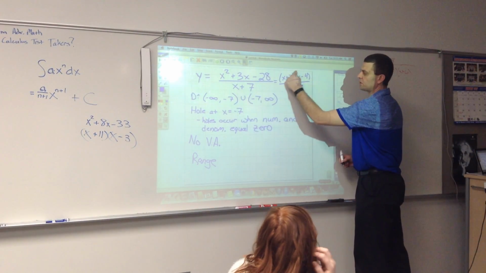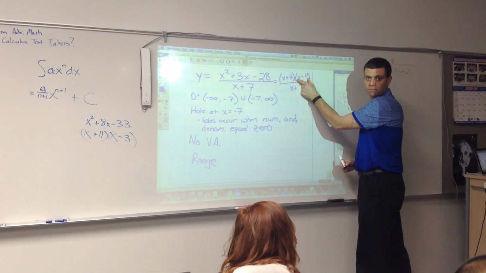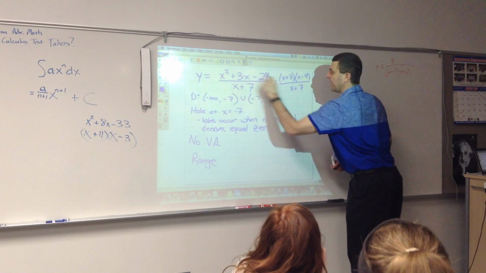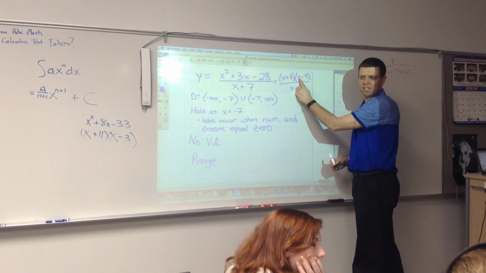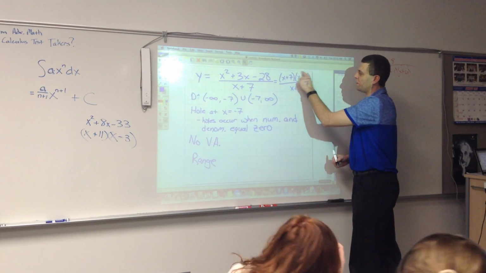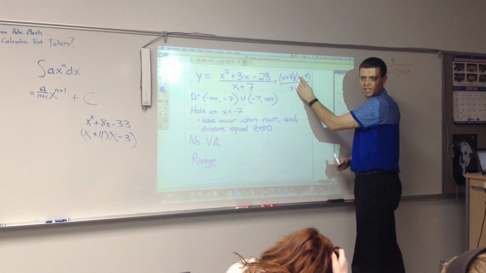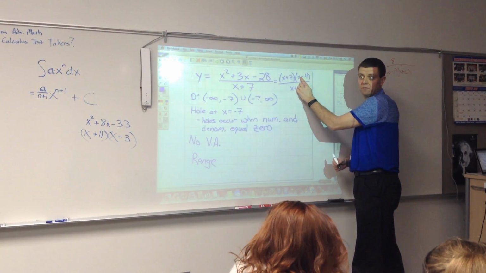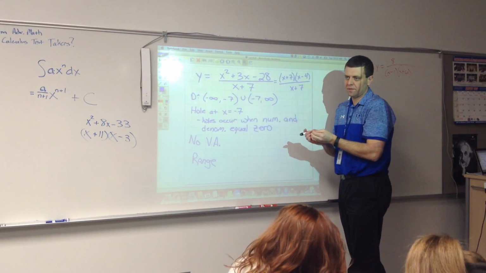These two parts cancel each other out, and all we have is x minus 4. We have y equals x minus 4. If you plug negative 7 in for x, what do you get for y? Negative 11. So if your function was simply y equals x minus 4 and you plugged in negative 7 for x, out would come negative 11 for y, so you'd have the coordinate negative 7 comma negative 11.